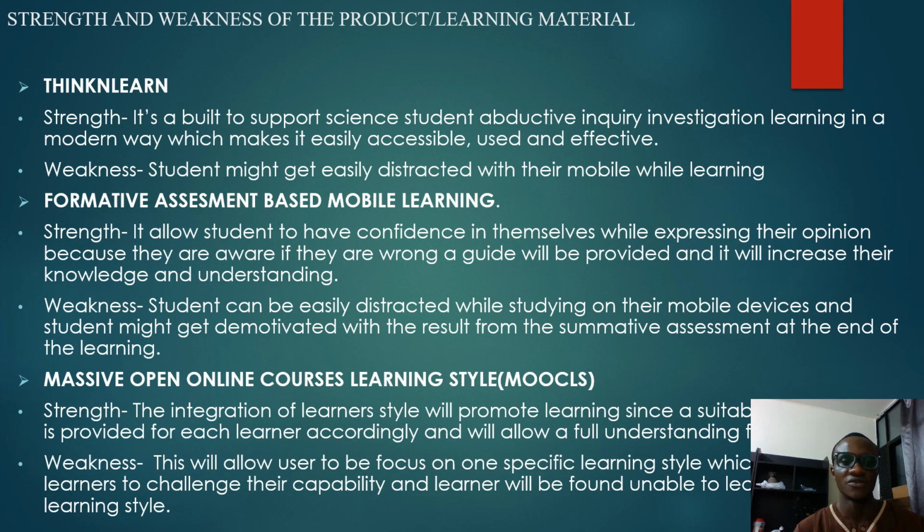For the weakness, it will allow users to be focused only on one learning style. So it won't give a situation whereby a learner will challenge themselves or know their capability to at least try another learning style. And it will put a learner in a situation whereby if their learning style is not available, then no learning will occur. So that is the weakness.